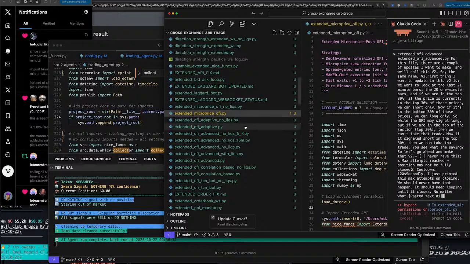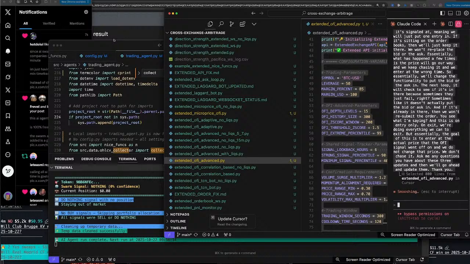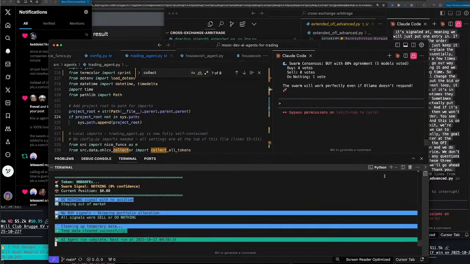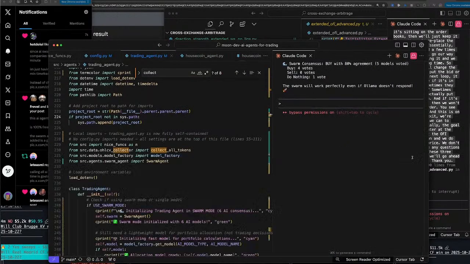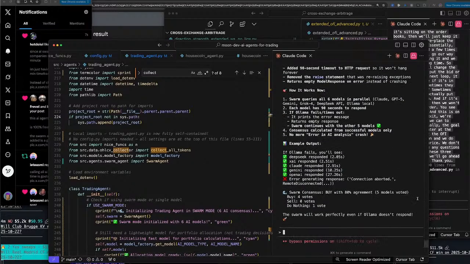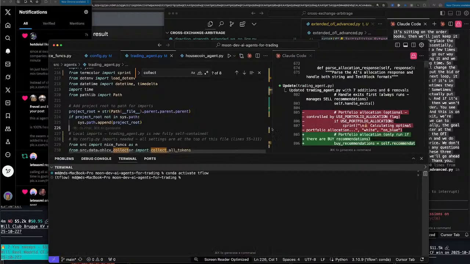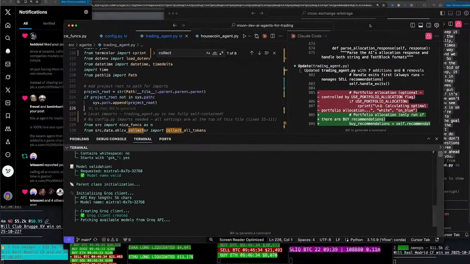So let's get to the right file. How about that? OFI advanced. Okay. Here we go. Now let's pop back on over to here. See what she has to say. Okay, so error, perfect. Swarm has all 6 models. Beautiful. Fix the 90-second timeout. Good. So 90 seconds at max time. This is 15-minute bars.